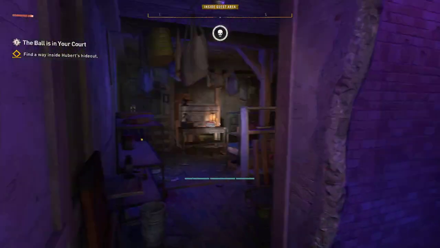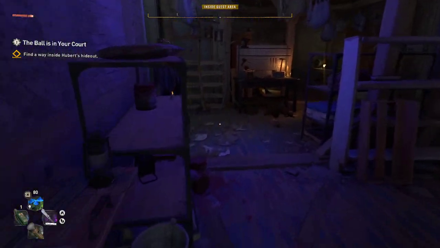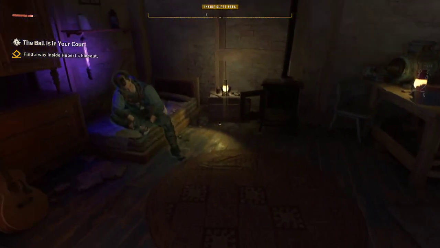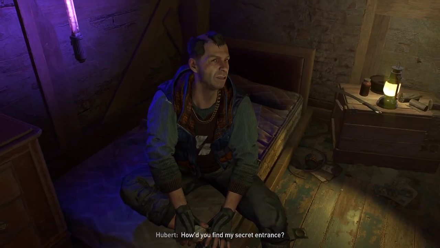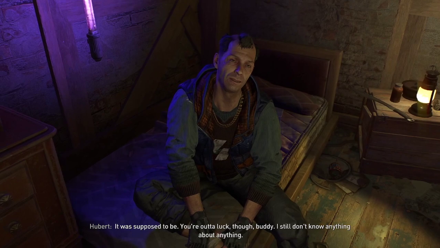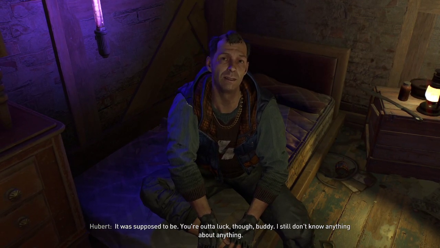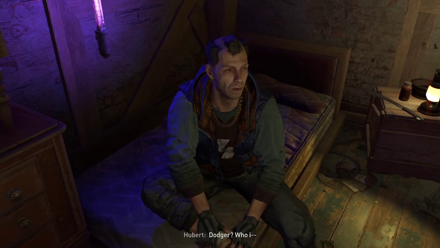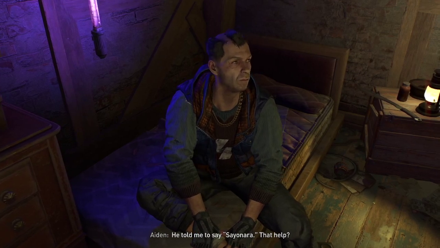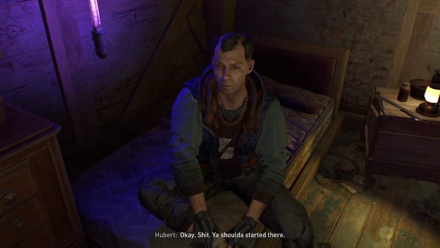Hello? I got nothing to say to you. How'd you find my secret entrance? You call that a secret? It was supposed to be. You're out of luck, though, buddy. I still don't know anything about anything. Dodger sent me. Dodger? Who is... He told me to say sayonara. That help? Okay. Shit. You should have started there.